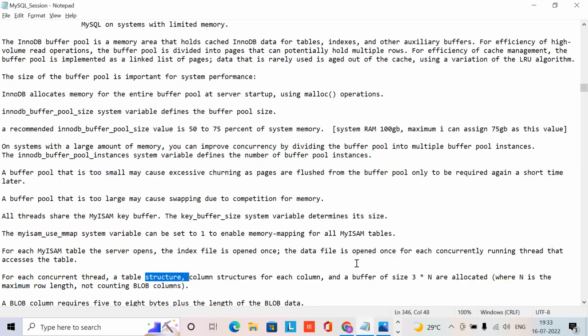Total for one row it will occupy 3 buffers. If you are inserting 10 records, 10 into 3, 30 buffers, unnecessarily it will consume. But here with file per table, only 1 buffer. No extra buffers for table and structures, no different files. So that is the way file per table is very nice.